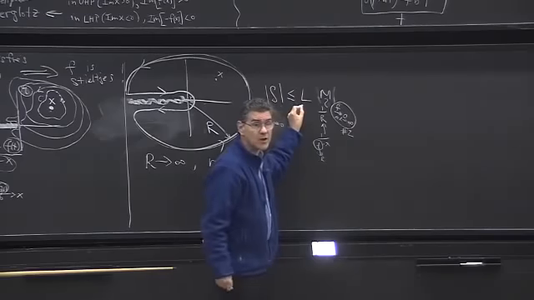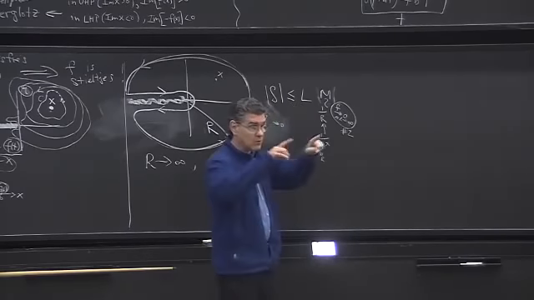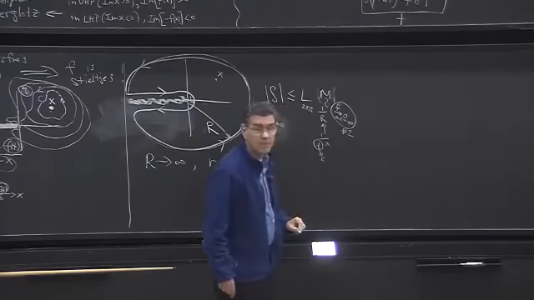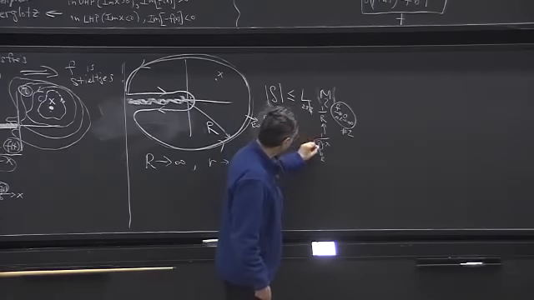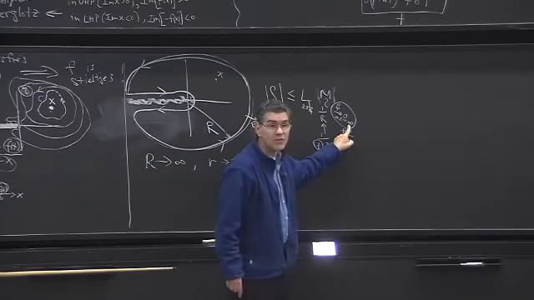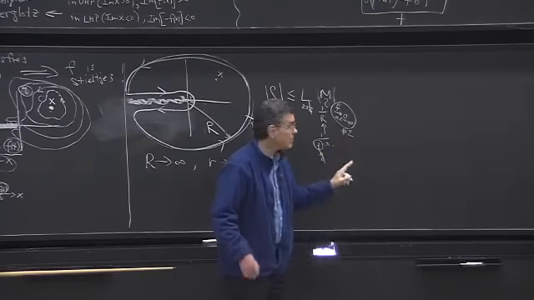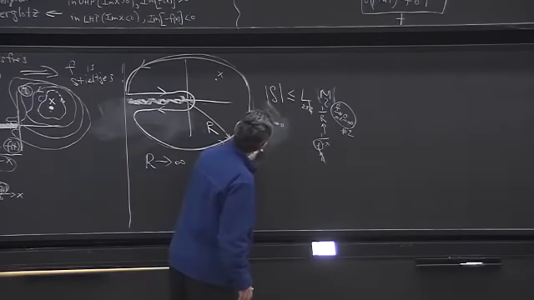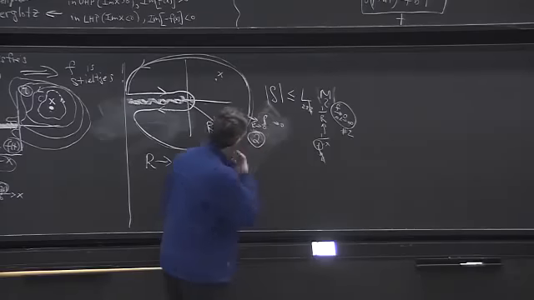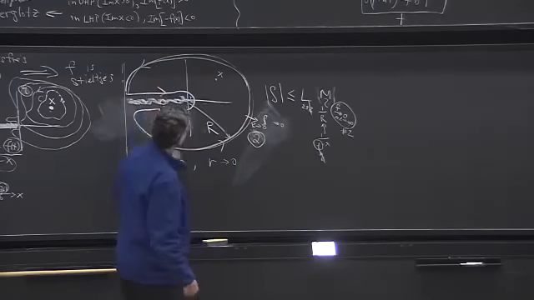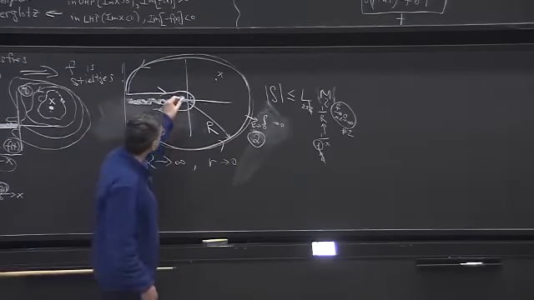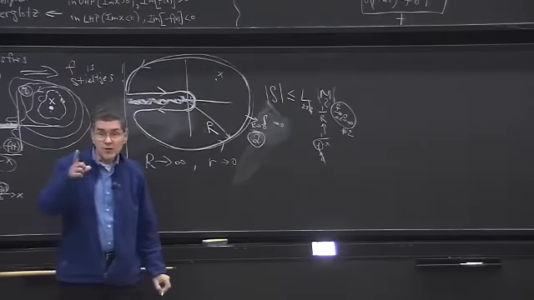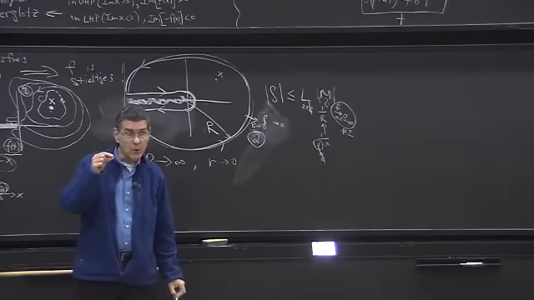And how long is the contour? Well, what's the distance around a circle? It's 2 pi R. So the R cancels the R, and f is going to 0 at infinity. Bang, by property number 2. There's no contribution here. And the contribution along here goes to 0 because the length of the contour is going to 0.